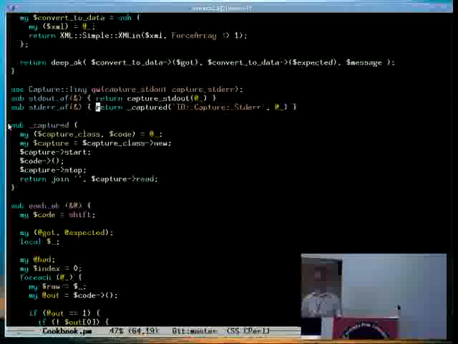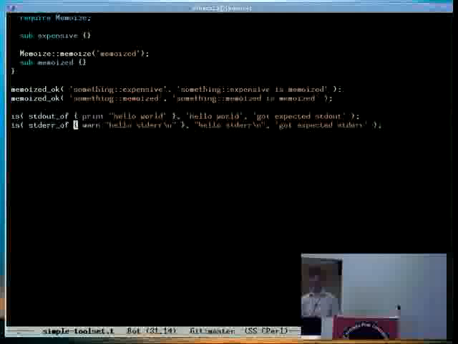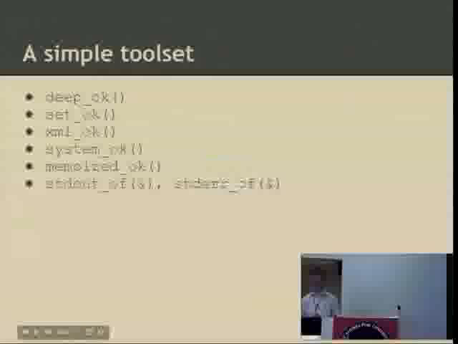Right, I mean, go and change the implementation now. It doesn't matter how these things are implemented. You're wrapping them, you're expressing the idea within your own context, and when some new capturing module comes along that works better than Capture Tiny, then you're not going and changing all of your tests everywhere. You've got one spot that you're reaching in, and you're changing how you're doing it. This is how you'd write your production code. This is how you can write your tests as well.